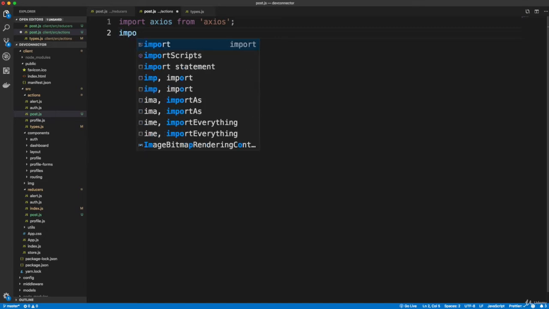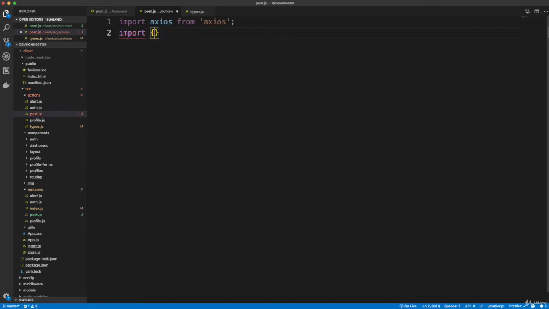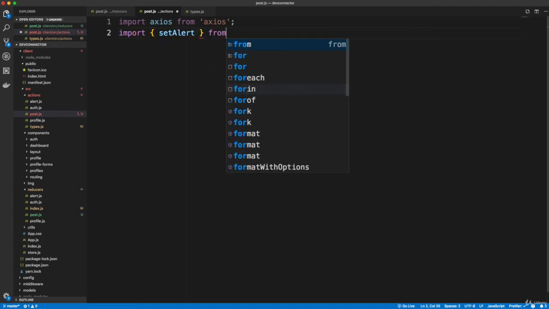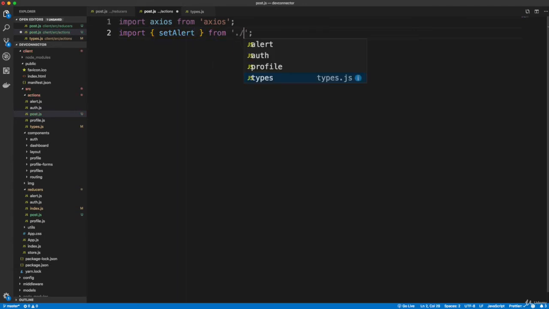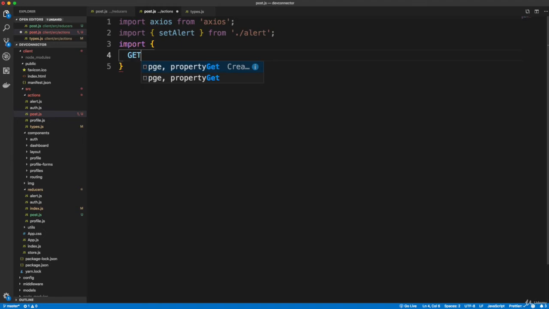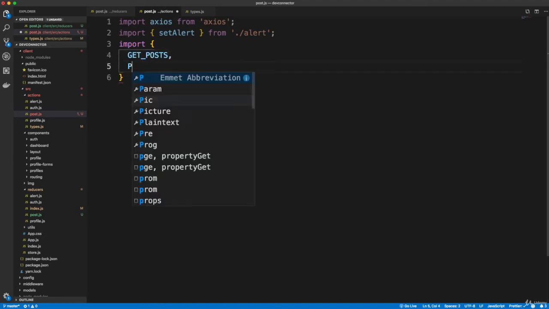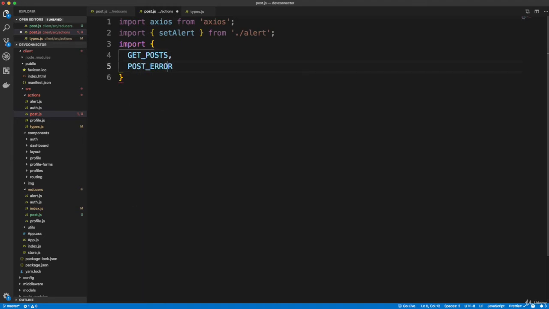And we'll also be using alerts at some point, so might as well bring in setAlert from our alert actions file. And let's import GET_POSTS and POST_ERROR from types.